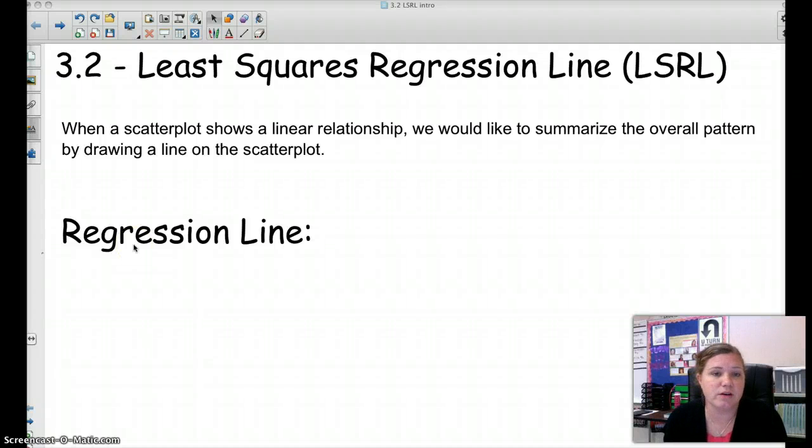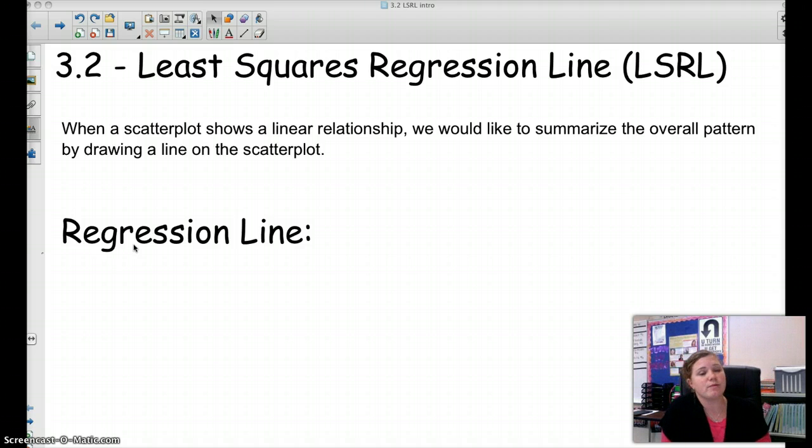The idea of this video is to introduce you to the type of regression line we're going to use in this class. We are going to use a regression line known as the least squares regression line. Now there's a bunch of different types of regression out there, and in this course again we're going to stick with the LSRL. Now the notes in this video correspond to the bottom of page 4.